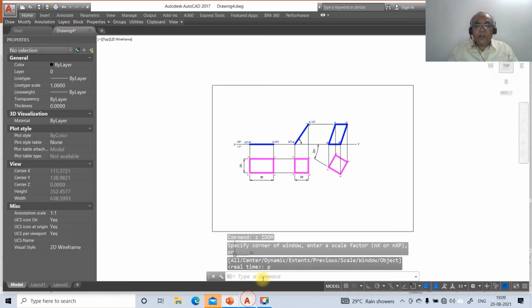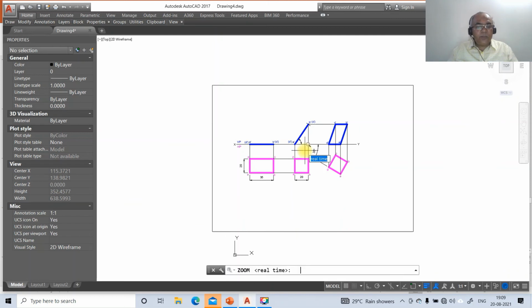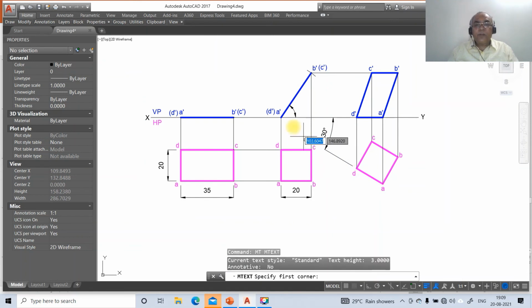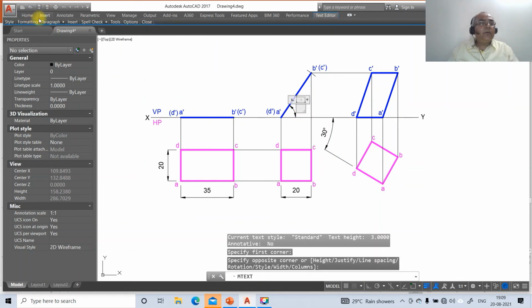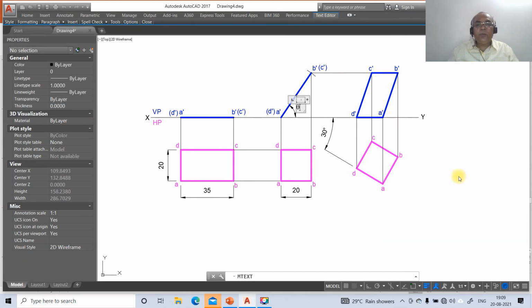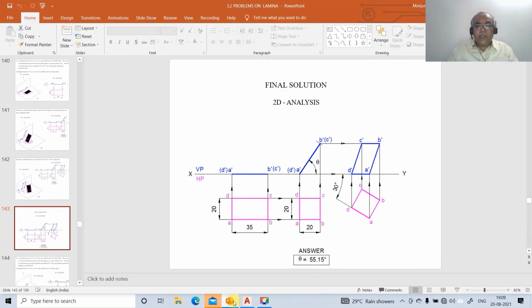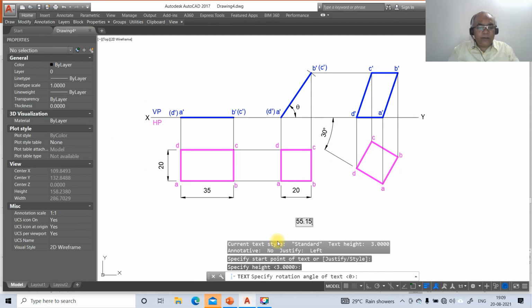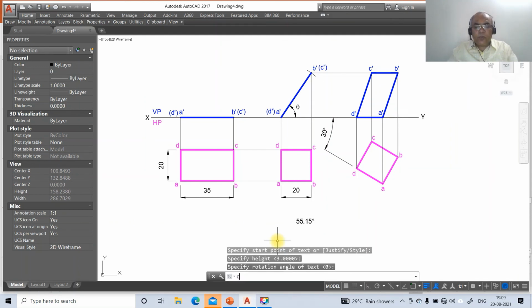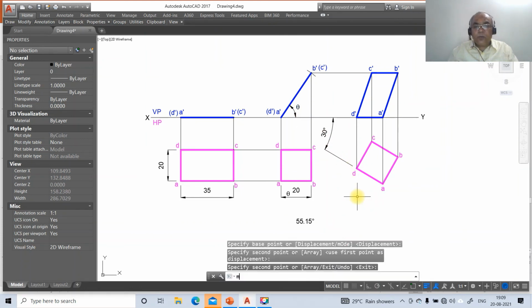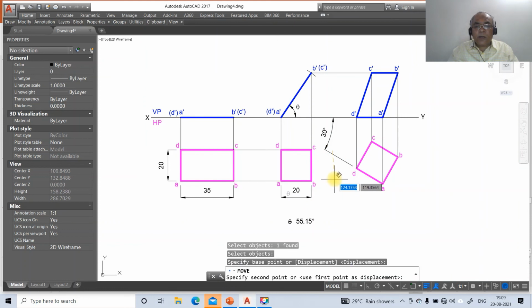And now we need to write the answer here. So to do that, so here you just come down to this theta, go to M text. So you just click on this, and here come down to formatting, go to symbol, type small letter Q. So you're going to get theta. So the angle is 55.15. Then go to D text, type 55.15 percentage D, and then go to copy, select, then go to copy, select this and copy this till here, then go to move. So you keep it here now.